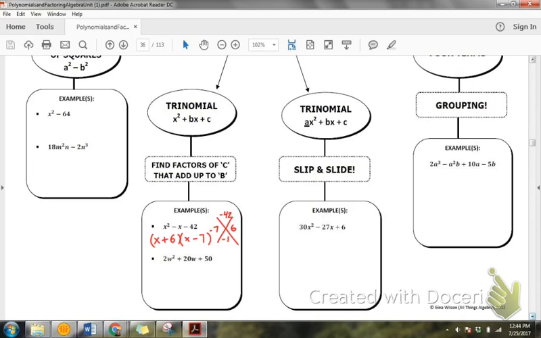Okay, what about example 2? We're on page 7 in your Unit 1 packet. That second example, what do we always look for first? Greatest common factor. Braxton, what's the greatest common factor in that second example? 2. So we're going to divide a 2 out of the whole thing. That leaves me with w squared plus 10w plus 25. What two numbers multiply to get 25 and add to get 10? Why don't you factor this one on your own?